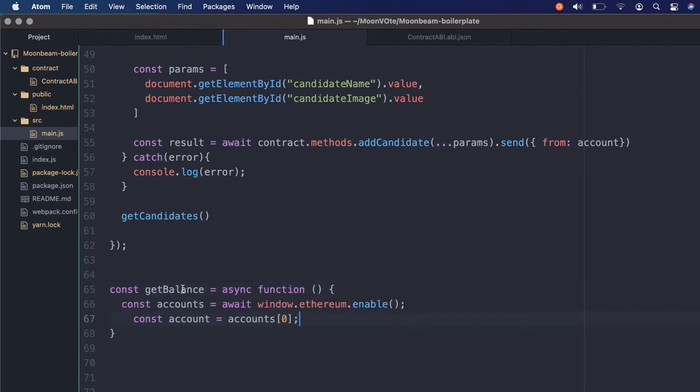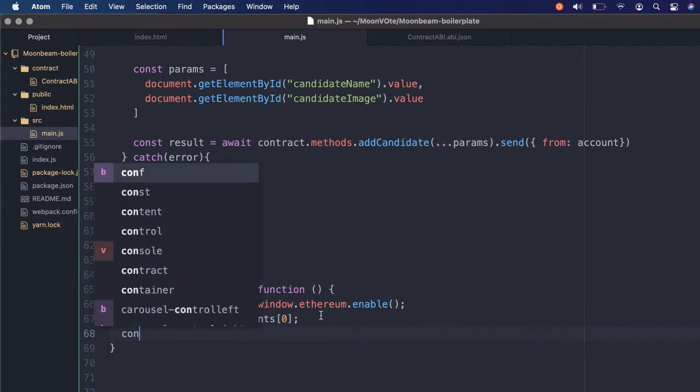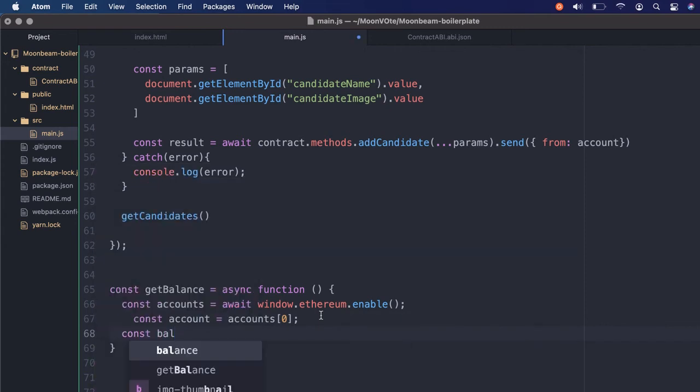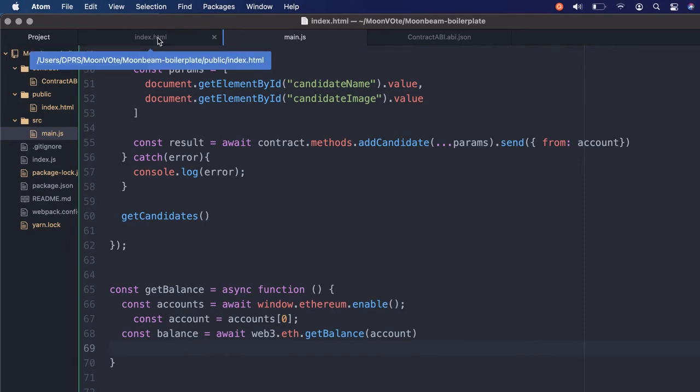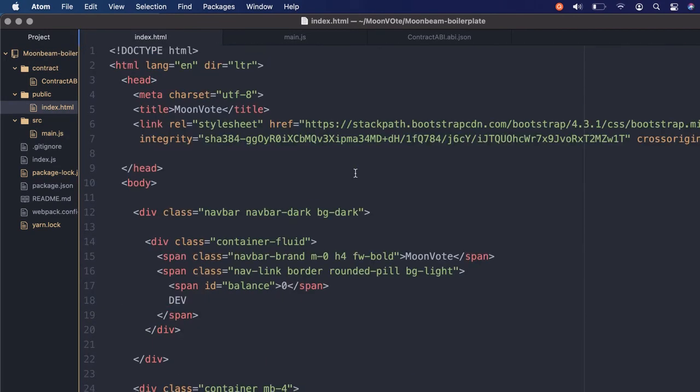Okay, so we get the account, get the default account here. Okay, so we create a variable balance. I'll be calling, I'll wait, I'm getting the balance of our account here, the default account. Okay, I'm going to edit from this system over here.